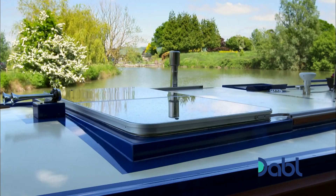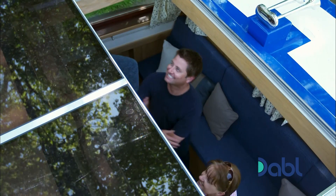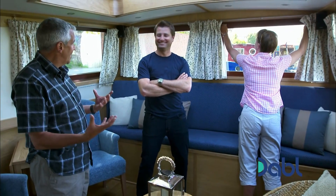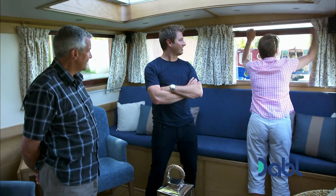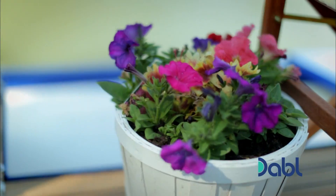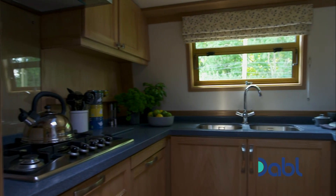This is the pièce de résistance. Oh, hang on a minute — I didn't know it did that. That's a cheeky little number. That's fantastic, isn't it? And not only does the roof open, the side windows slide backwards, and then the front windows drop down into the front bulkhead. So this is a really, really fresh air, open-air space when we're cruising. That is fantastic. I think they've really considered that the boat needs to work as a hotel and not just as a home. The thought they've put into the design shows that you shouldn't feel limited even in the smallest of spaces.